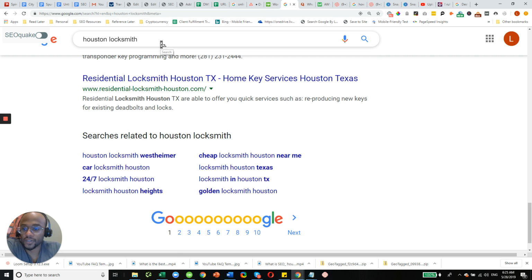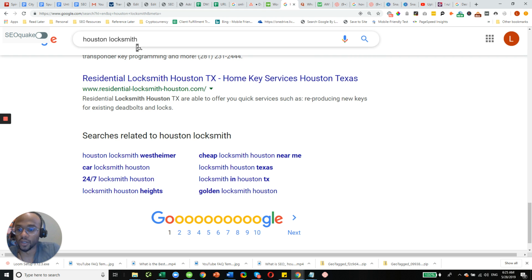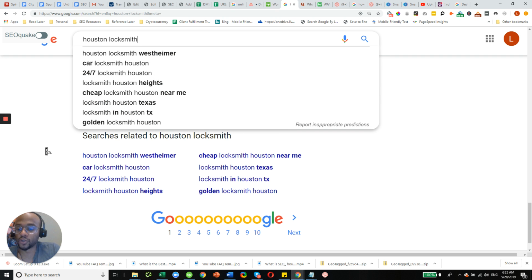And so backing up a bit, when you type in whatever phrase you're targeting, you'll see that there's this drop down here, and these are Google auto suggestions. So if people type in Houston locksmith, they also might be looking for some of these other phrases that are in this drop down menu. So if you're in the Galleria area, or you're able to serve customers in the Galleria area, you might want to target Houston locksmith Westheimer, car locksmith Houston, 24. So it's a lot of the phrases that we saw in the page titles and meta descriptions. So that's the first place you can look, this top drop down menu.